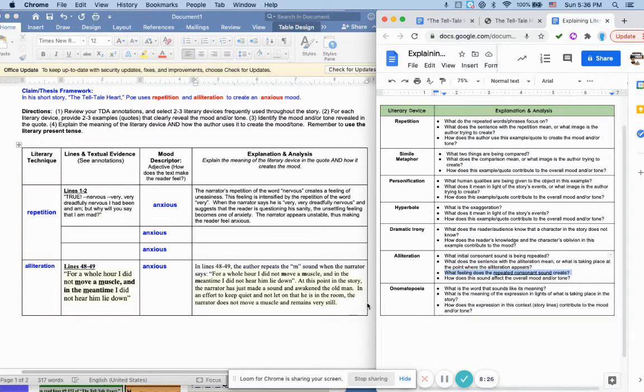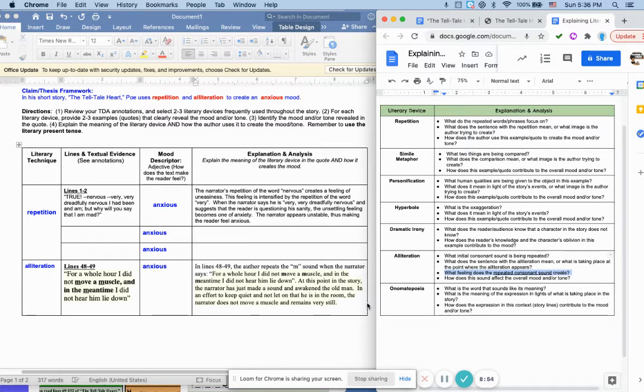I did not move a muscle, so even the sound made with the lips reflects that stillness. And that creates an anxious mood because the mm sound makes you almost feel like a sound's going to come out. A sound has to come out. What if he wakes up? And it just creates a tense feeling for the reader.